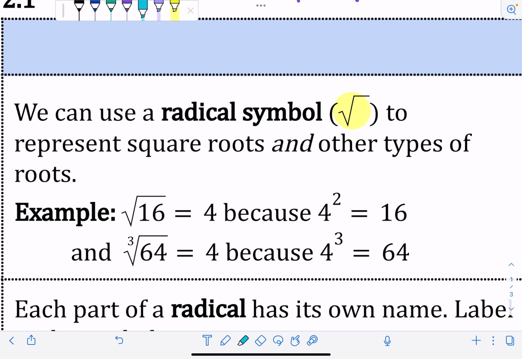But there's not just square roots. For example, we can take the third root of a number, or you'll hear the word cube, like a three-dimensional square. So a cubed root means we're looking for a number that multiplied together 3 times gives the number inside the radical. So the cubed root of 64 would be 4, because if we were to take 4 to the third power, that would be 64, and that's 4 times 4 times 4.